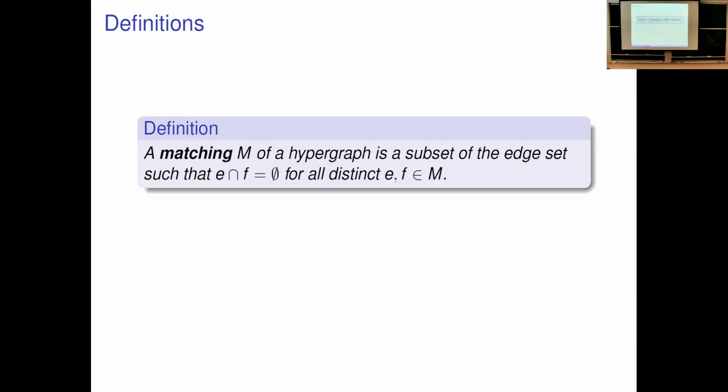So for instance, in the land of graphs, this is a graph, and we can throw in matchings. I mean, the set of no edges is kind of a silly matching. Taking any one edge is a matching.